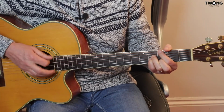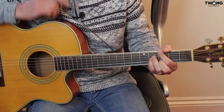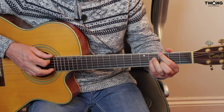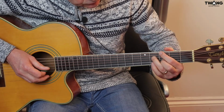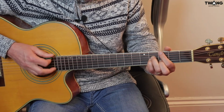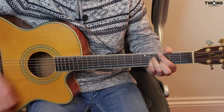And I'm playing the root on the 6th string there. My first finger, it's not a bar chord this, first finger's taking the root, my second finger's right underneath there on the 2nd string, my third finger's on the 4th string, 4th fret, and my little finger's going underneath. I'm muting the 5th string and the 1st string there.